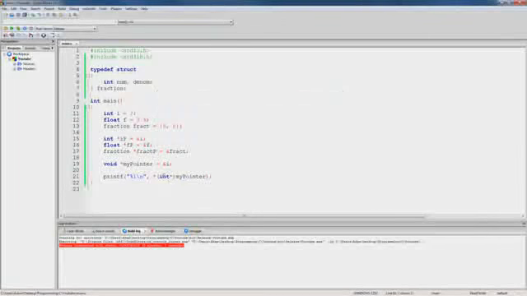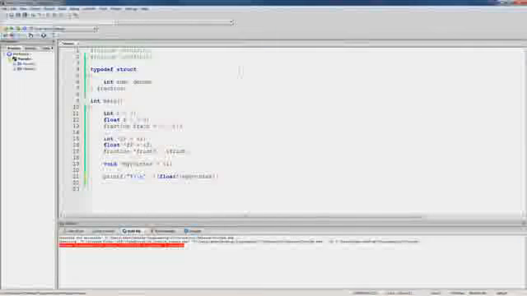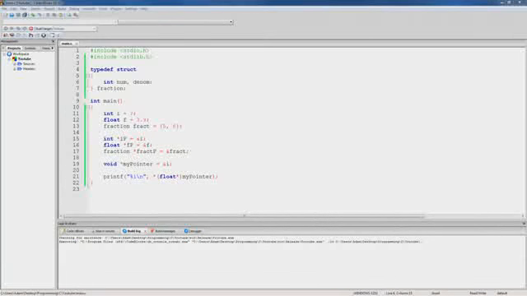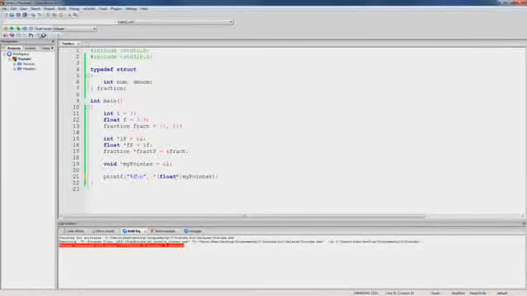If we wanted to, we could cast this as a float pointer and then dereference that. Back in Paint, it's going to think that my pointer is a float pointer. When we dereference it, it goes to the address stored in my pointer and reads these 4 bytes as though they're a float. When we run this, I have no idea what we're going to get. We could get 10 million or we could get 0. I have to change this so it's printing out a float. Run this, and we get 0.